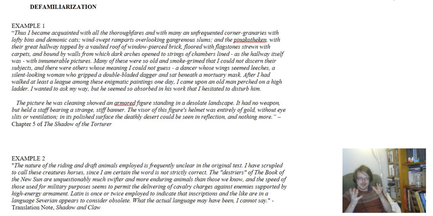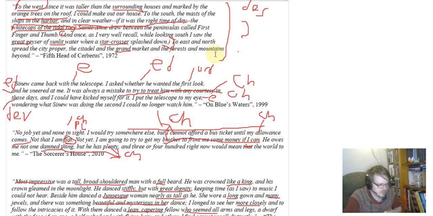He writes stories, so he has to be using words and sentences. How does he do that? And I think last time, for instance, I did talk about style. I talked about the developing style of Gene Wolfe, and I talked about just some of the ways he uses voices even within the same era or period of writing. This was back in February, a long time ago, in a galaxy far, far away. Looking at a few examples from The Sorcerer's House, from Fifth Head of Cerberus and On Blue's Waters, and even within the same book, looking at style.